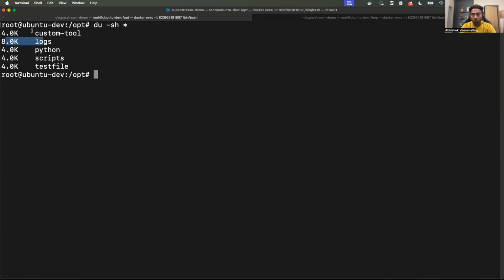That means out of all the folders, logs is the folder with the most disk utilization. This way I can debug which folders have the log files and which log files have a lot written to them. In case somebody complains that there are no resources on this file system, I can simply go to those folders and delete the logs.